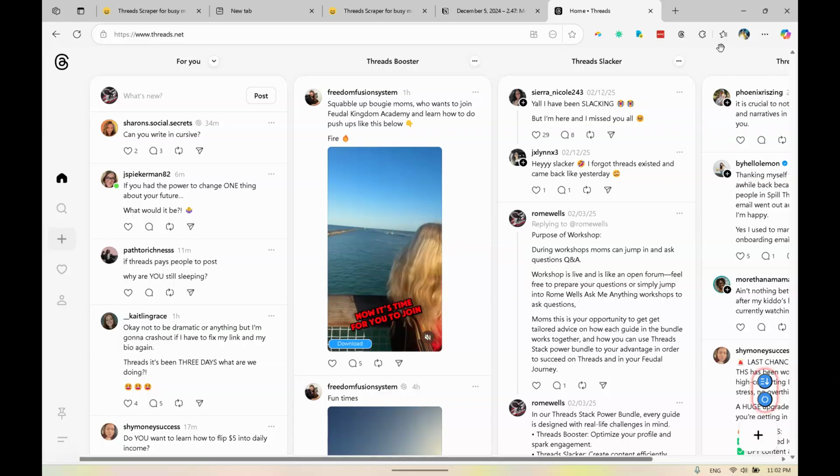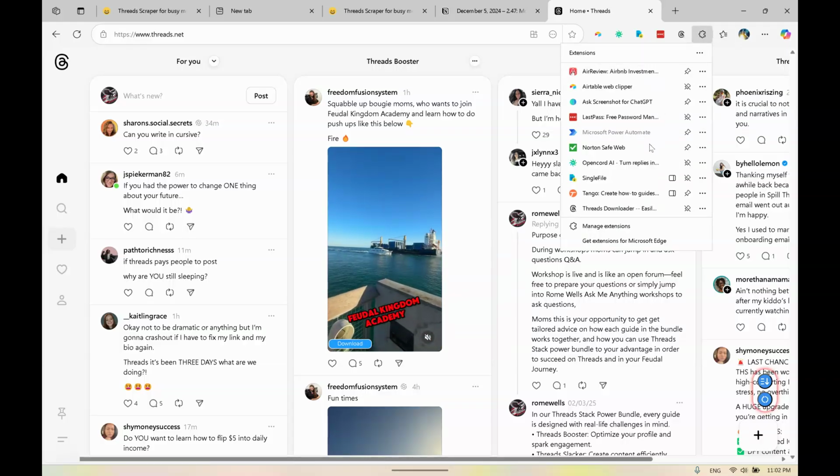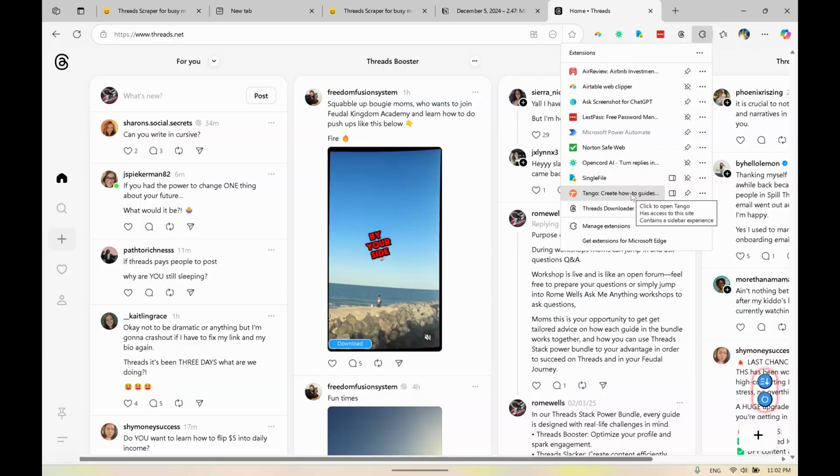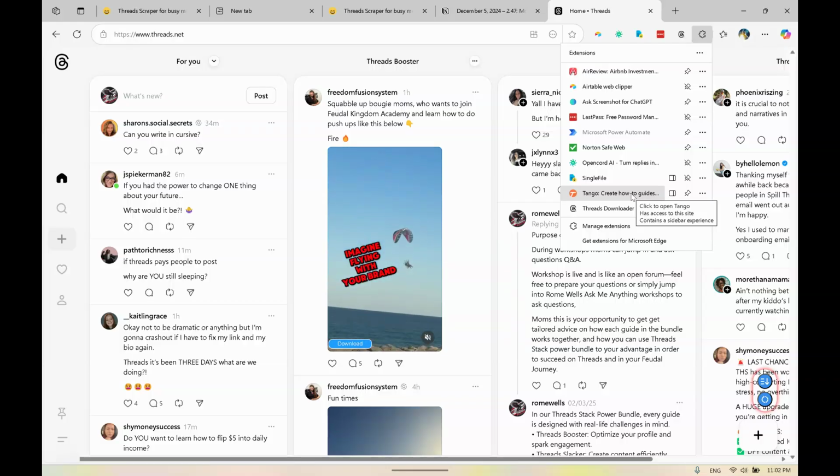Of course, you've already seen my other extensions that I showed you before, like Ask GPT for content. And in case you guys haven't seen Tango, it is absolutely another crazy thing that I wanted to show you. I will show it to you in the context of a workflow. The workflow is going to be this: we're going to click on certain things to find out who our followers are.